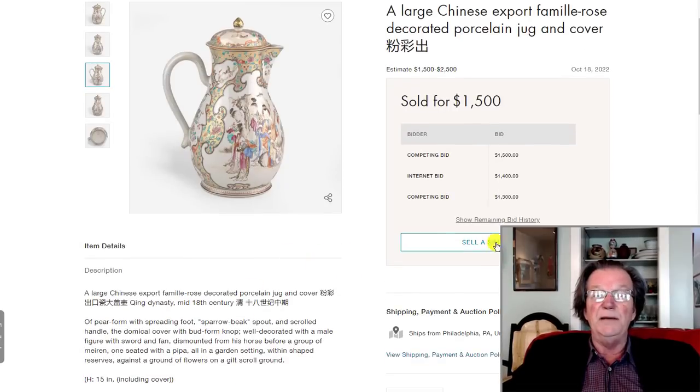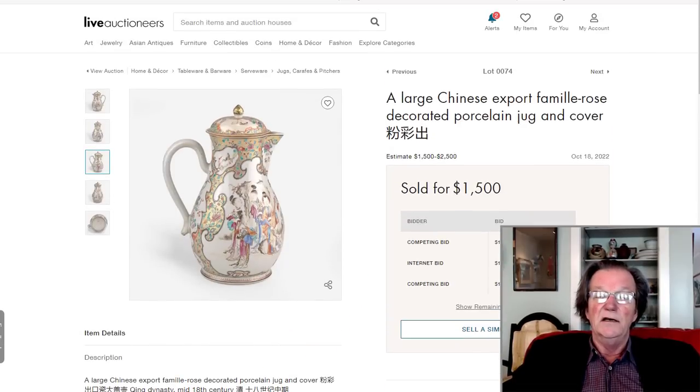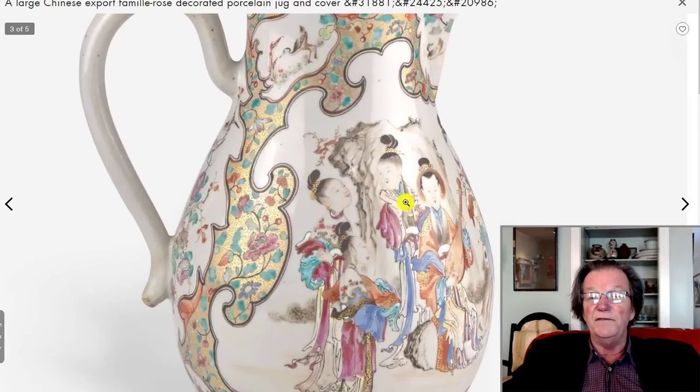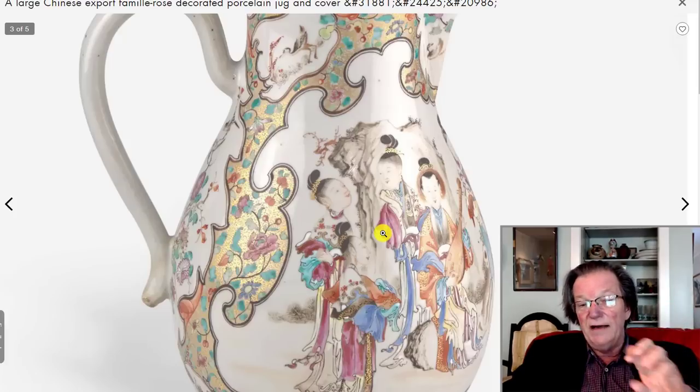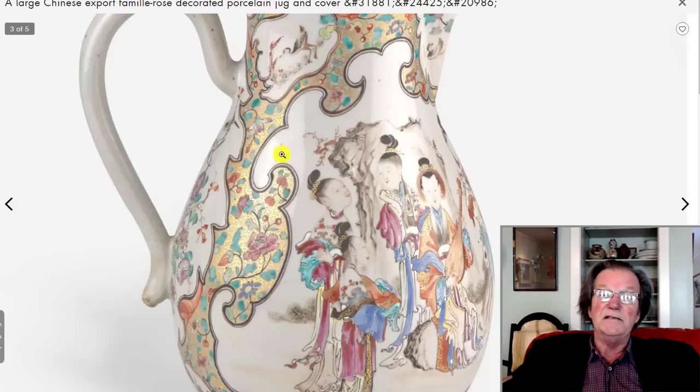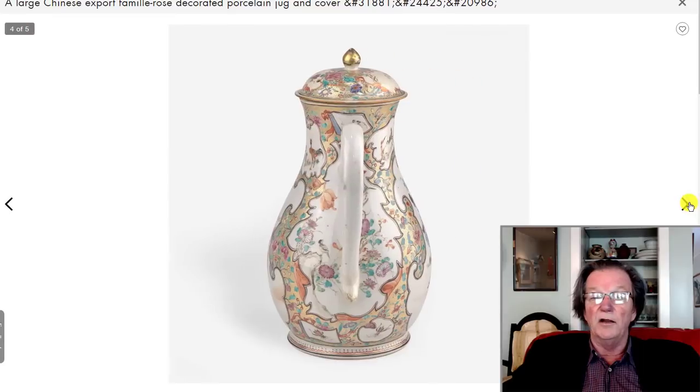This was a big piece of porcelain, a great big piece of export ware, superbly well decorated, very, very fine workmanship. Always look at the fineness of the work, not just the shape of the piece, but the fineness of the work and its condition. On this piece, you notice there's a lot of gilt groundwork underneath the famille rose running around the field decorations, and the gilding looks to be in quite good shape all the way around.